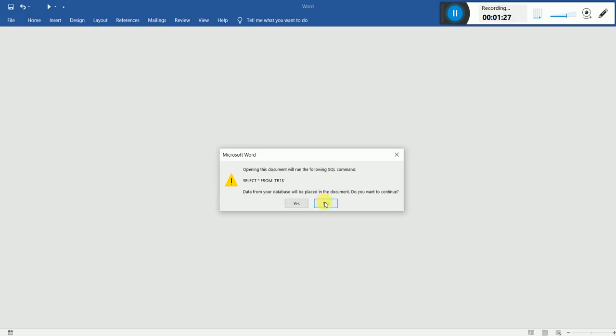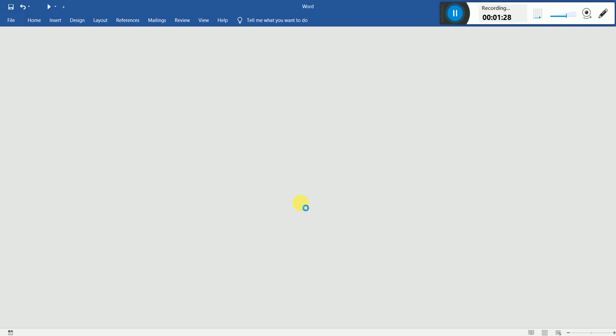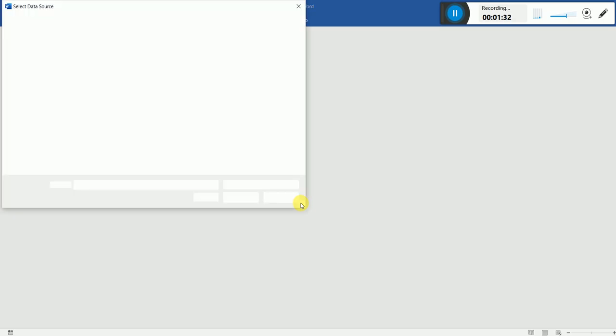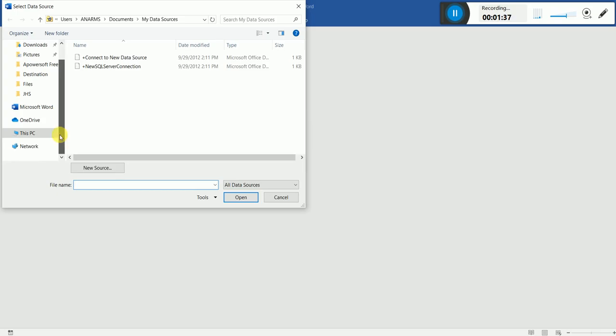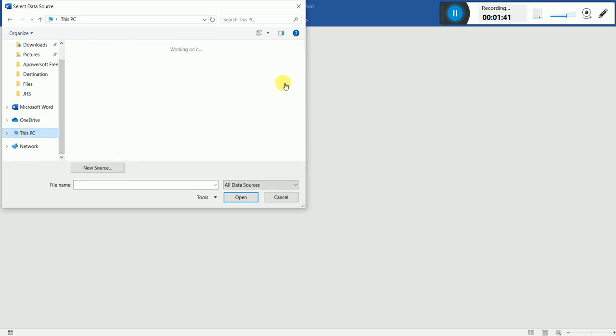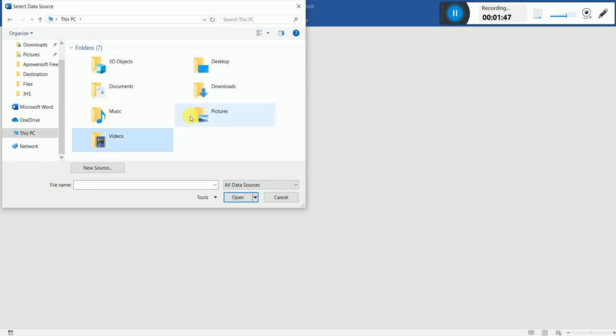So I'll say no. If I click on yes, it will tell me it's missing. Okay, so we need to select what data source. So I have to browse to my local disk E and connect it to TR1. Okay, so I need to go down.